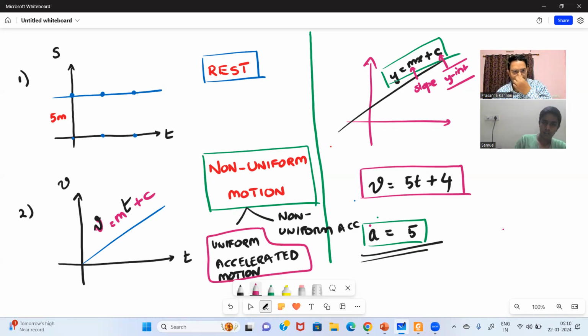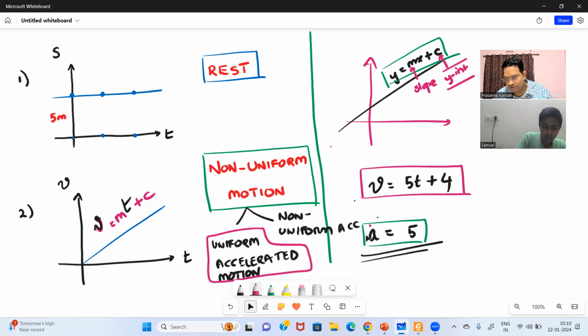All right. But this equation is not given to you, but you should know whenever an inclined line is there, it is of the form y is equal to mx plus c. So here y is v and x is t. So it is of the form v is equal to mt plus c. I just took an example 5t plus 4. m and c are constants, right? So you should treat them like that.